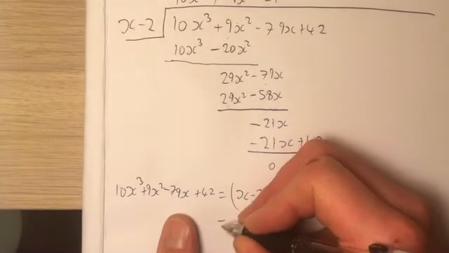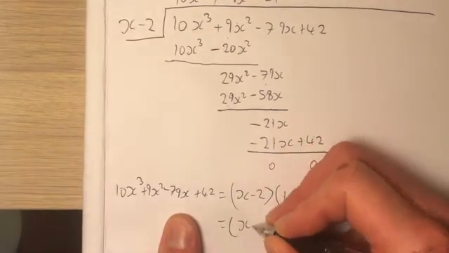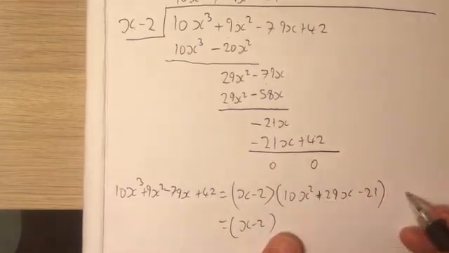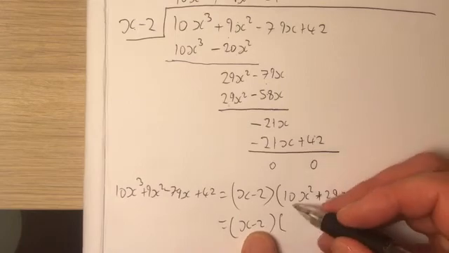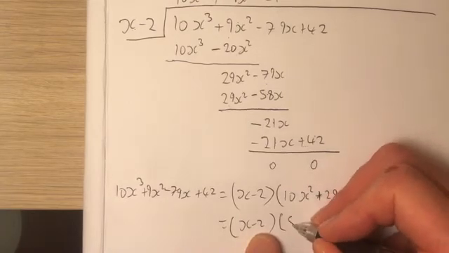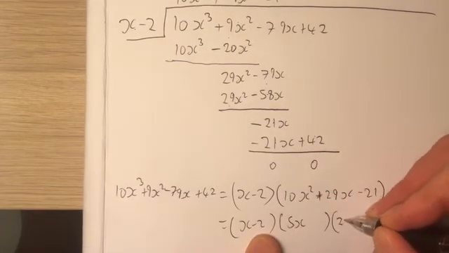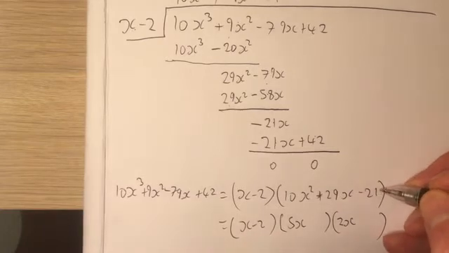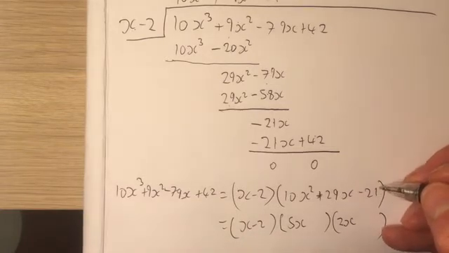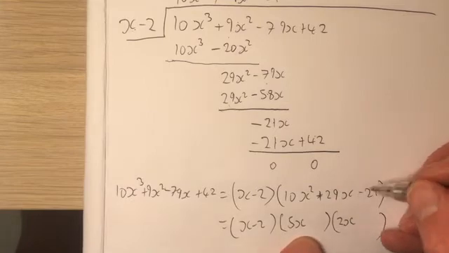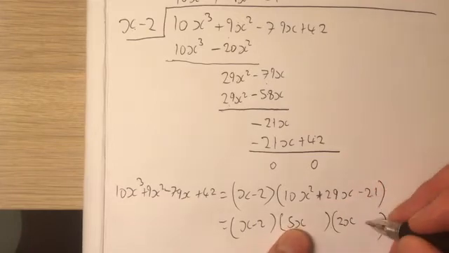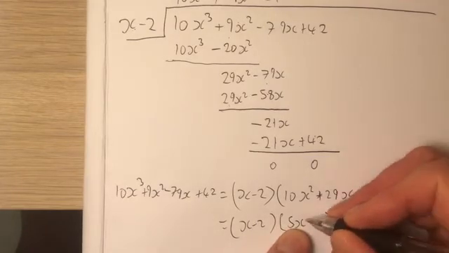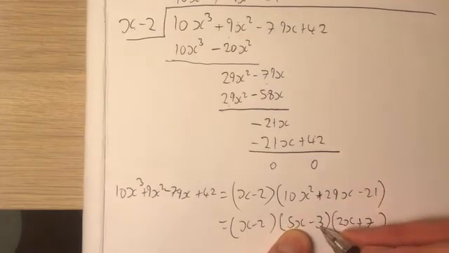So what I need to do is figure out, and this is now just a quadratic. It's quite a hard quadratic to factorize, but it is just a quadratic. The 10 could be 10 times 1. It's actually going to be a 5 times a 2 that's going to give me the 10. 21 is pretty likely to be a 7 times a 3. We just have to try and get it the right way round and make sure it all works out. 29 is quite a big number. I reckon I'm going to want the 5x times a positive 7 and then the 2x times a negative 3.